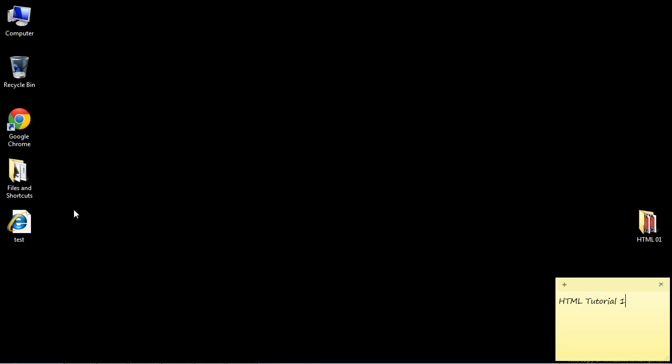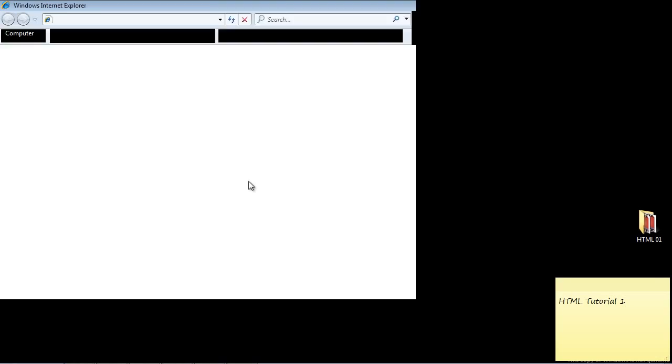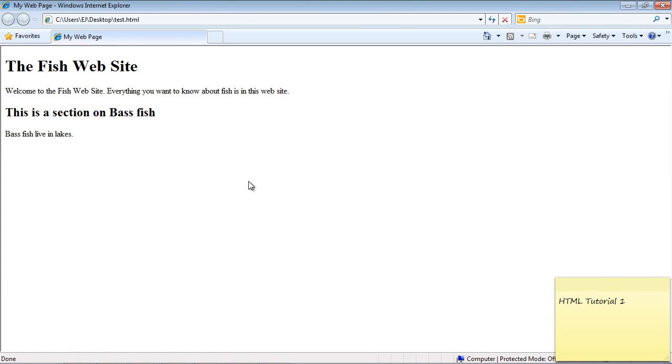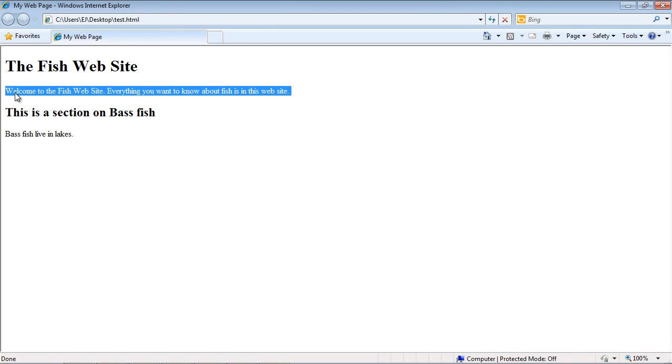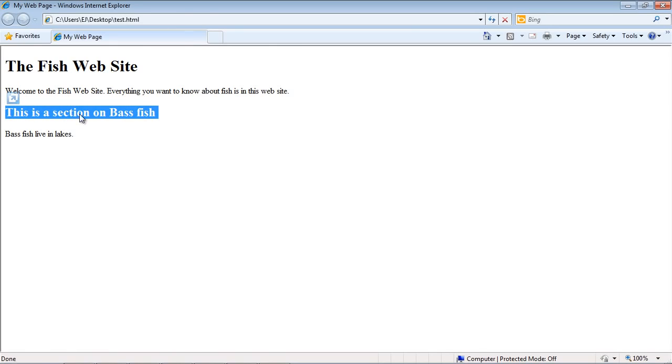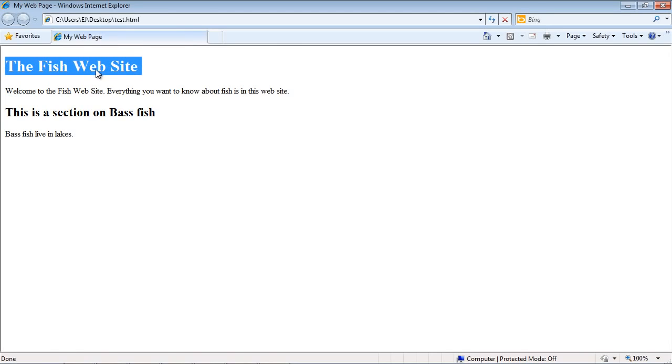And then we'll go ahead and minimize this. And now all you have to do is go ahead and double click our HTML file. And there you see we have our first web page. And you can see here the H1 tag formatted it with the largest text. And then here was our paragraph, and you can see it made it just regular size. Now later on I'll show you how we can adjust the font size here, but it creates a standard font size for this paragraph. And then we created our second header, which is right here, and you'll see that it's a little bit smaller than the text up here. And then we had our other paragraph in which we said bass fish live in lakes. And so this is the very first web page.